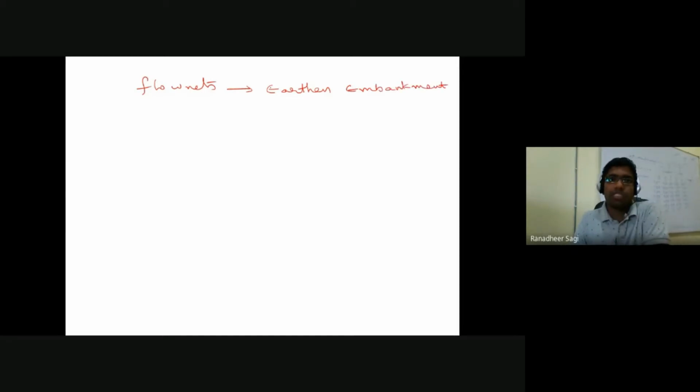I am not going into much detail about how to draw the flow net diagram and so on. I'll just tell you the small variation that we need to understand in the case of flow through the cross section of the earthen embankment, and how the flow net is to be constructed. So that small slide of information I'll add to the discussion we had earlier. Let's say this is the earthen embankment I am talking about.